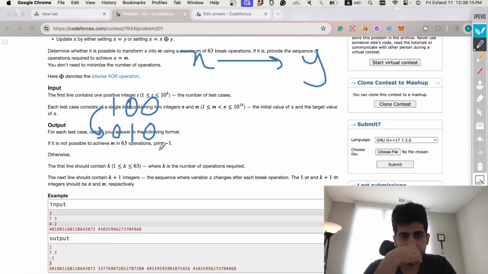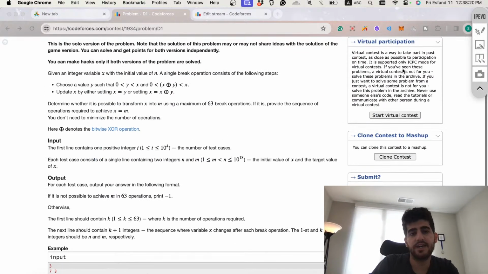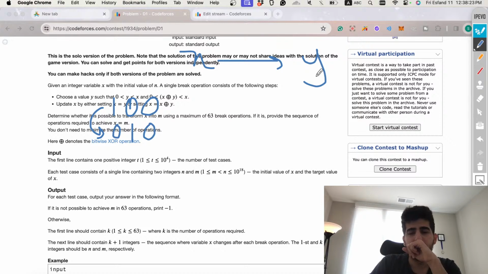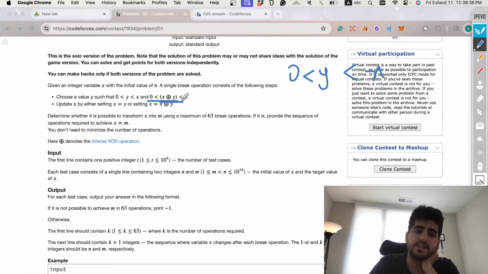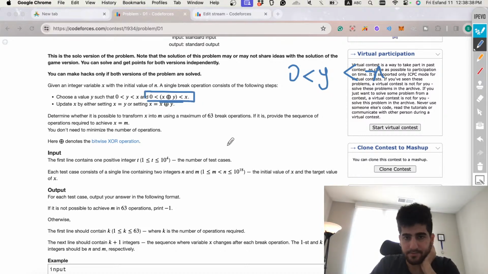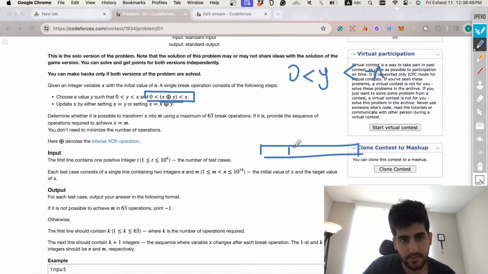So why is that? Well, the first thing that I have to point out is the conditions that we have on y. One of them is that y is from 0 to x, so y is greater than 0 and less than x. The other one says that x XOR y should be between 0 and x. This condition says nothing other than that the greatest set bit of y, the greatest one that y has, should be 1 in x as well.